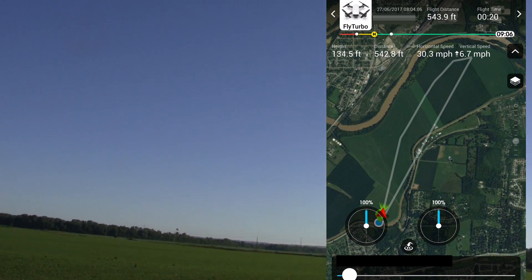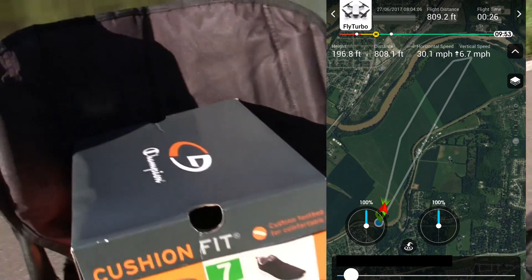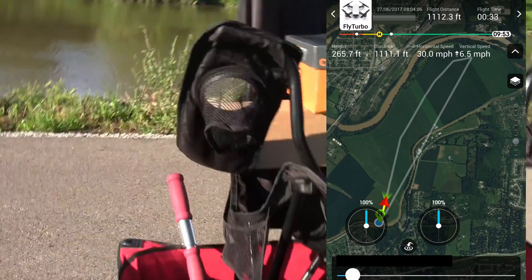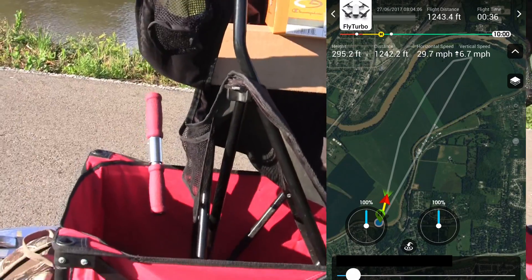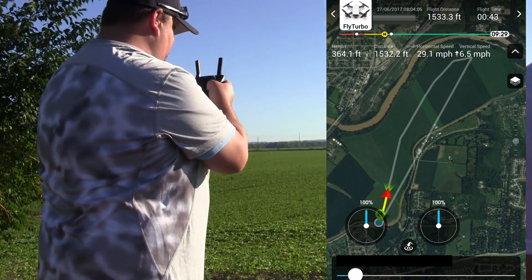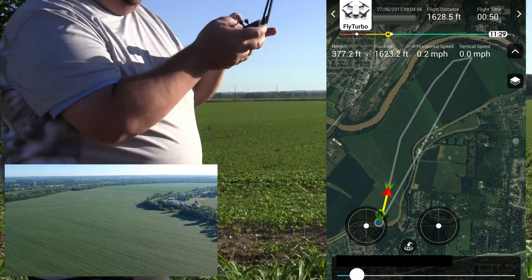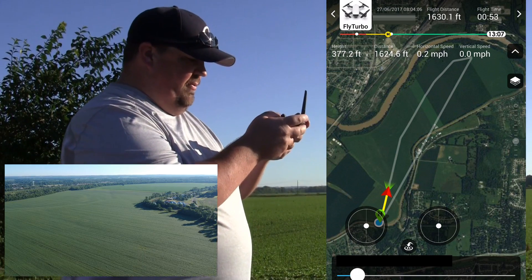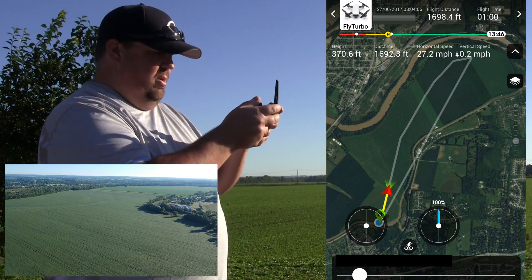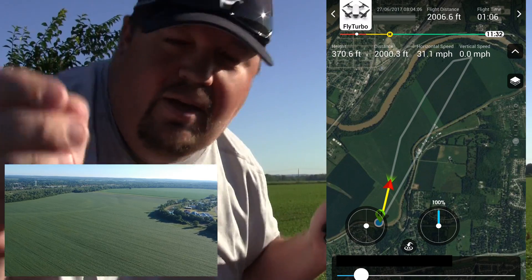You probably can't see her very well anymore. Come set it down on our redneck tripod over here — why don't you get a shot of what our redneck tripod looks like. Oh my goodness, I did the same thing I did yesterday. We've got to record — I wasn't recording that whole time! Gosh dang it. So we are 378 feet up and 1,600 feet out. I can't believe I did that again.